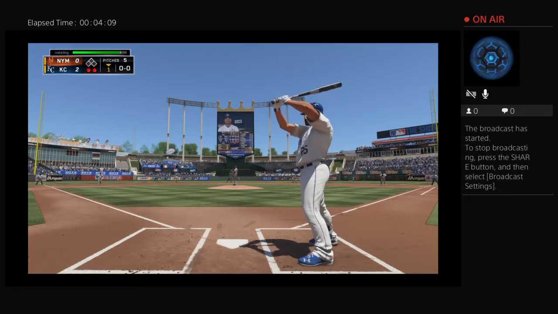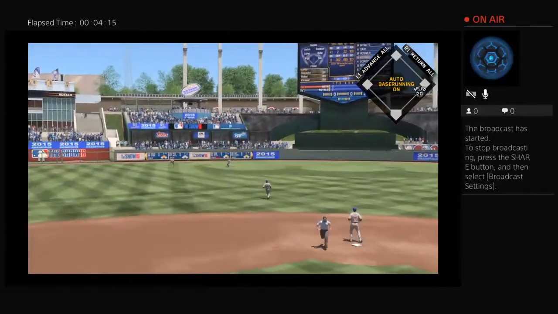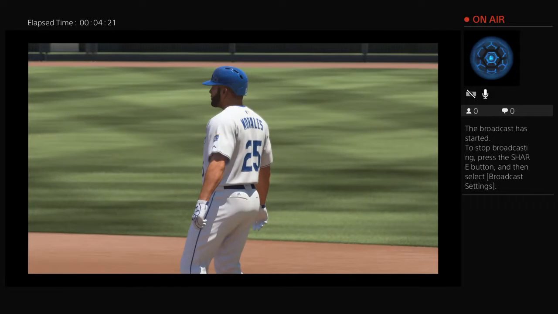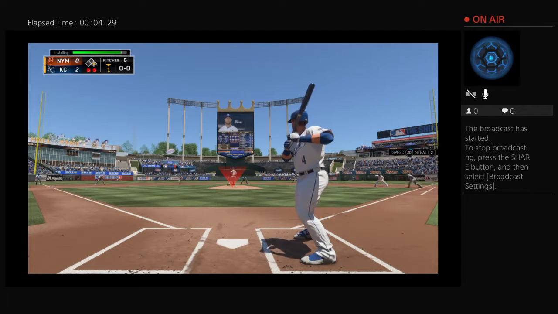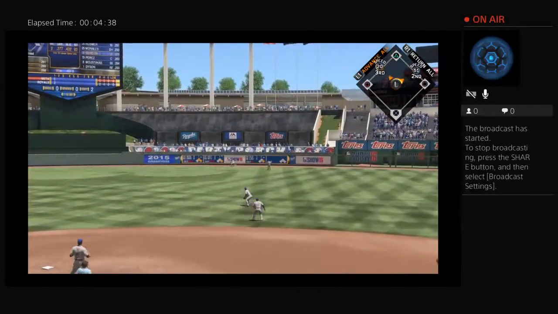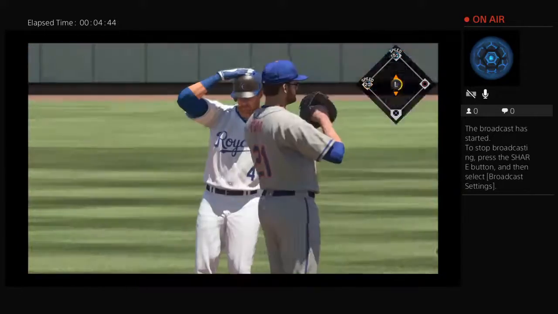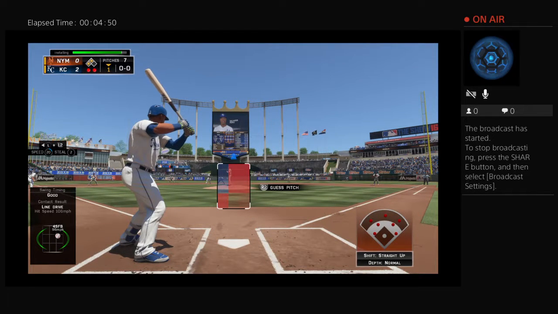Batting fifth, designated hitter, Henry. Batting sixth, left fielder, Alex Gordon. Batting seventh, catcher, Salvador.